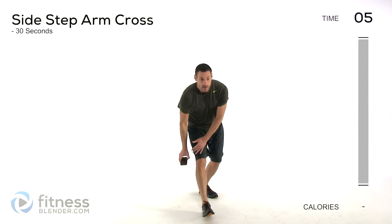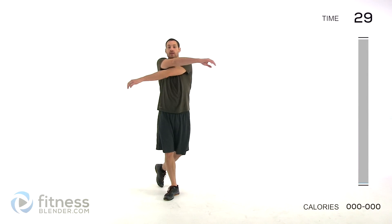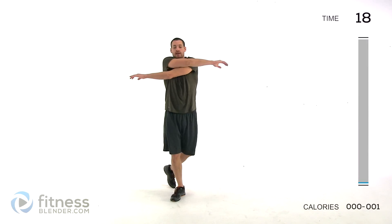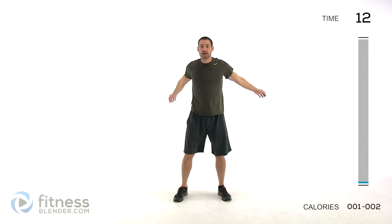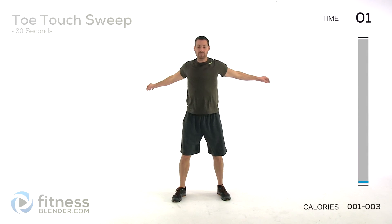For our warm-up, we're going to be doing each one of these for about 30 seconds apiece. Our first one is a side step with an arm across. Nice and easy, you're just going to move those arms across in front of your chest while you step left to right. Small steps. You want to keep it nice and light — slowly start flushing that blood around your system, warming up those joints, and start to get that breathing a little bit deeper. Try to really push that range of motion across in front of your chest and behind you, but don't do any crazy heavy swings.